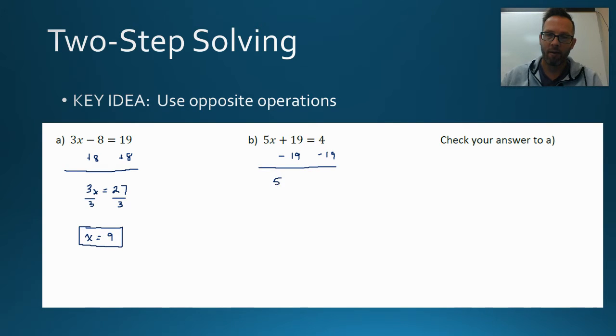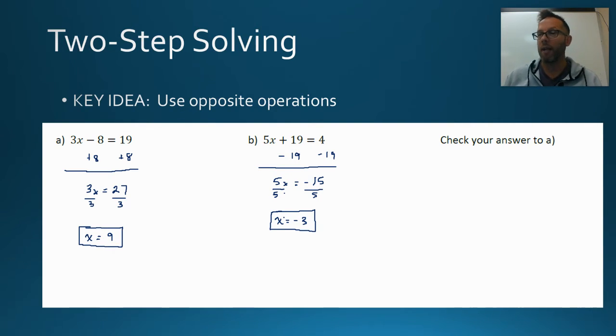We're left with 5x. 19 minus 19 is 0. 4 subtract 19 is negative 15. So armed with a calculator, you guys can do anything. If you can do the mental math, that's great. And then 5 times what number is negative 15? For you, it might be obvious, but if you're not sure, divide by 5. Negative 15 divided by 5 is negative 3. The solution to this equation is x equals negative 3.